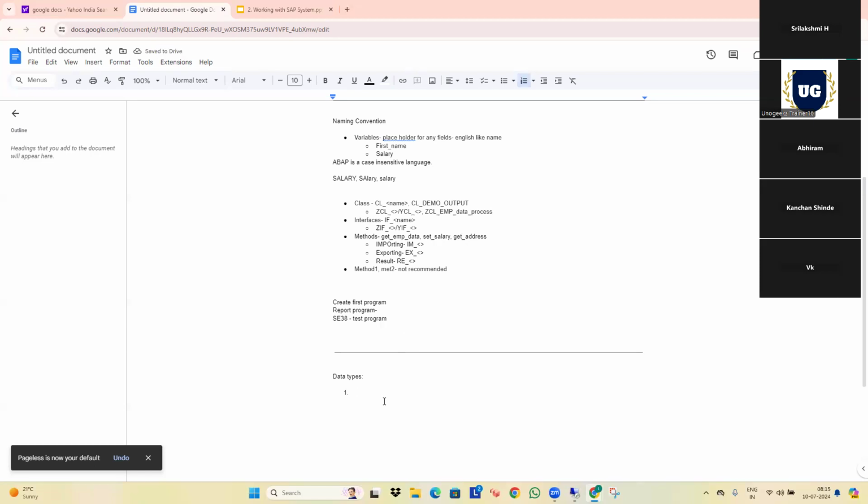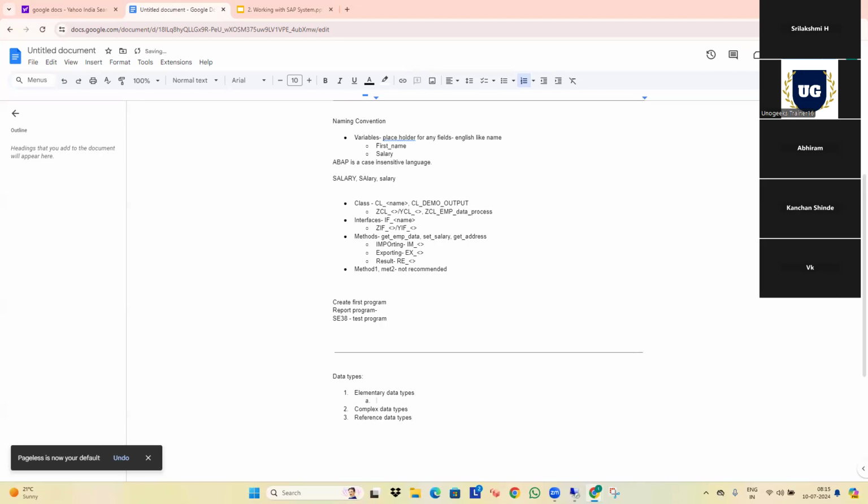So in data types, mainly we divide into three parts. First one is elementary data types, the second one is complex, and the third one is reference data types. So we'll go into detail for the elementary data types first.